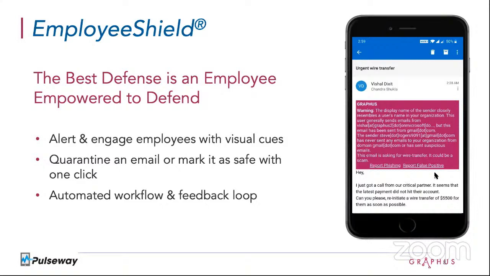So it's instant threat mitigation. And if they click on report false positive, then the banner disappears. They can go ahead and answer the email or do anything else that they want to. Now, when they would click report false positive is when they read the warning message and say, this is okay. I'm okay with the anomalies. I actually interacted with this person. It's a follow-up email or whatever else the context that they may have, which is not present in the email server. They are informed and they can take the right action.